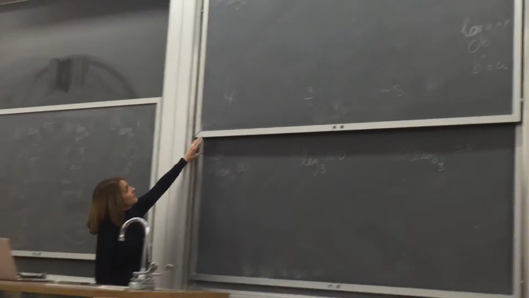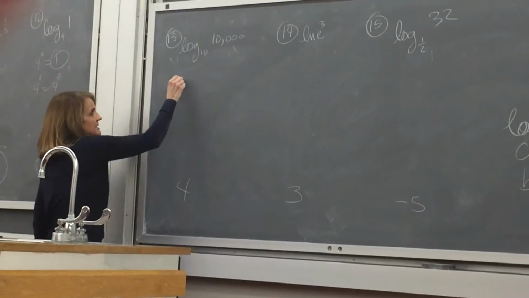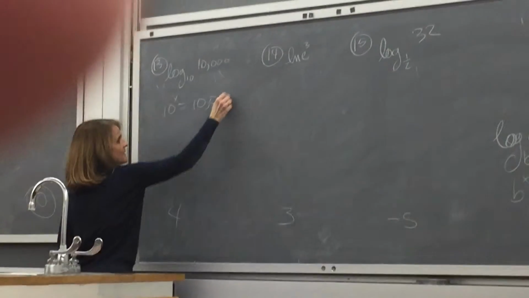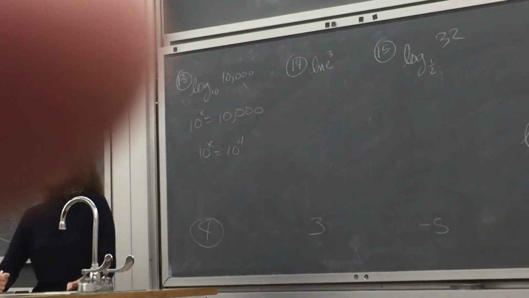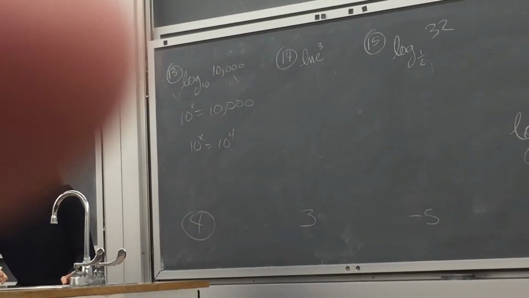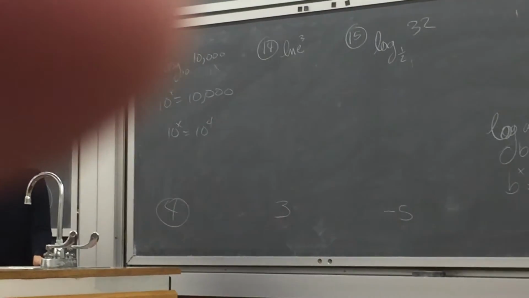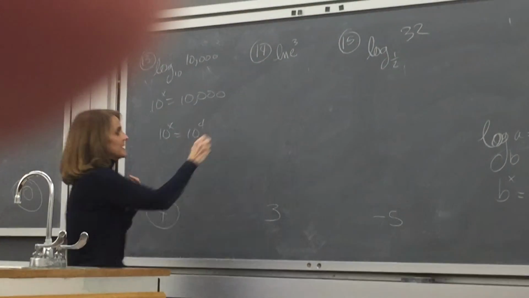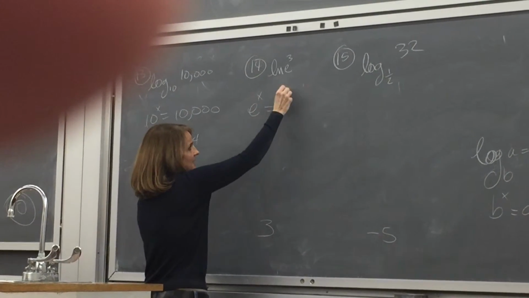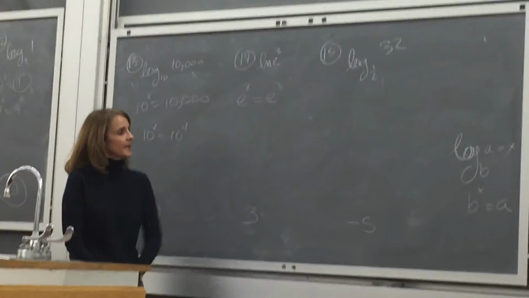All right, this one. 10 to what power gives me 10,000? That's just 4, right? 10 to what power equals 10,000? So 10 to the x equals 10 to the 4th, so that's how I got the 4. This is how I ask the question on the test. Lots of people miss this. It makes me very cranky. Natural log of e. Natural log is the same thing as log base e, right? So all this is saying is e to what power gives me e to the 3rd? 3.